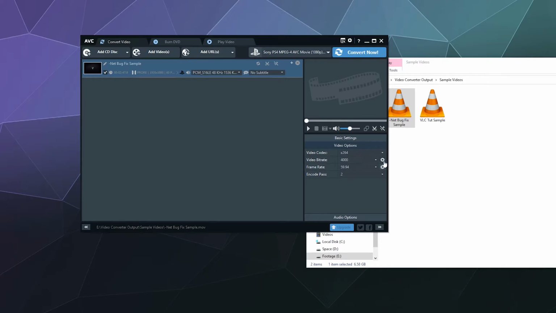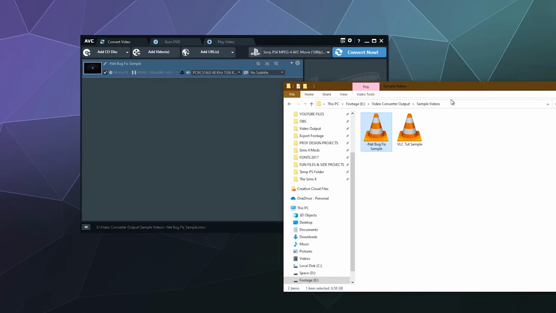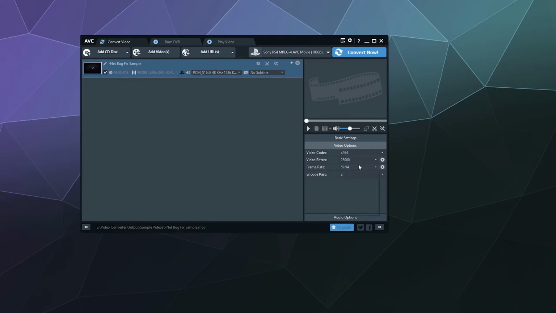Under video, I'm going to set my bitrate to what I know the video file is, 25,000. You could set it to original bitrate, but for some reason when I do that with this converter, it doesn't always, depending on the preset, give me good crisp quality. So manually setting your video bitrate to what you know it is, is a good idea. Then frame rate: it says here that the frame rate is 60, so I'm going to put that all the way to 60. Encoding pass 2 is better than 1, but for my own sanity, we're going to stick to 1 to keep this video on the shorter side.